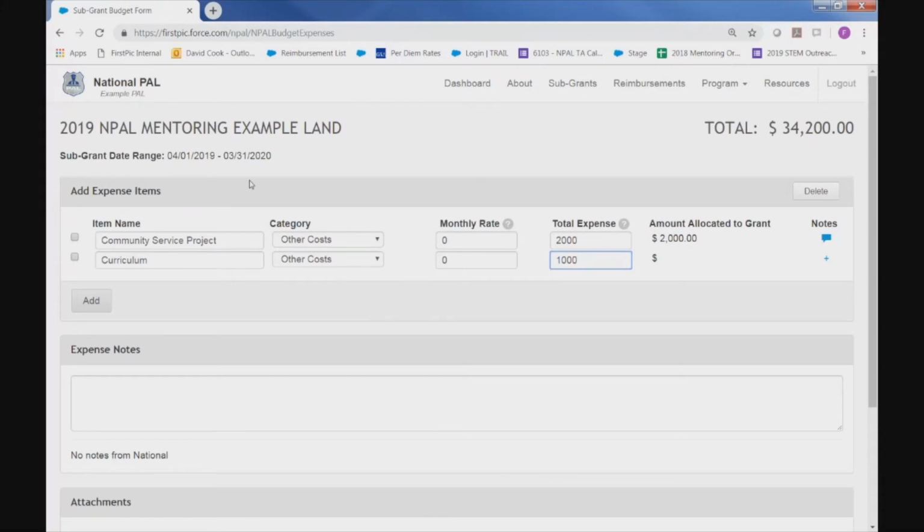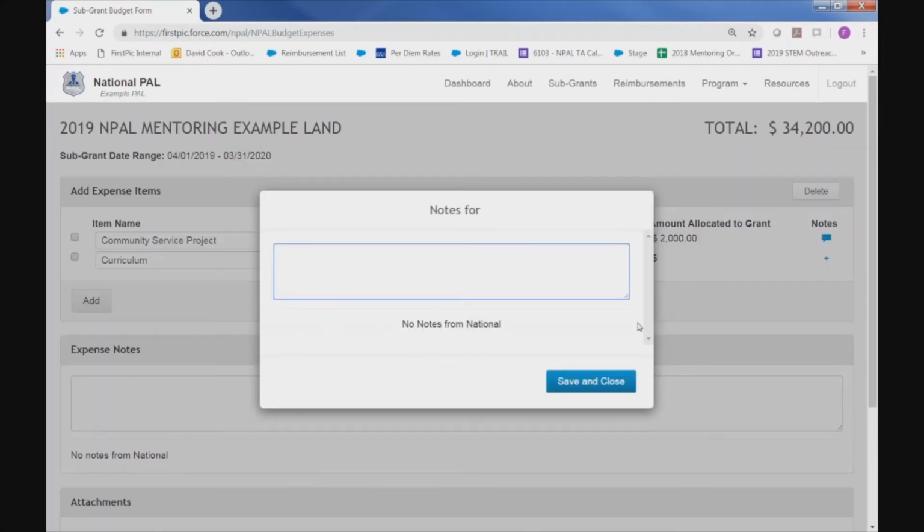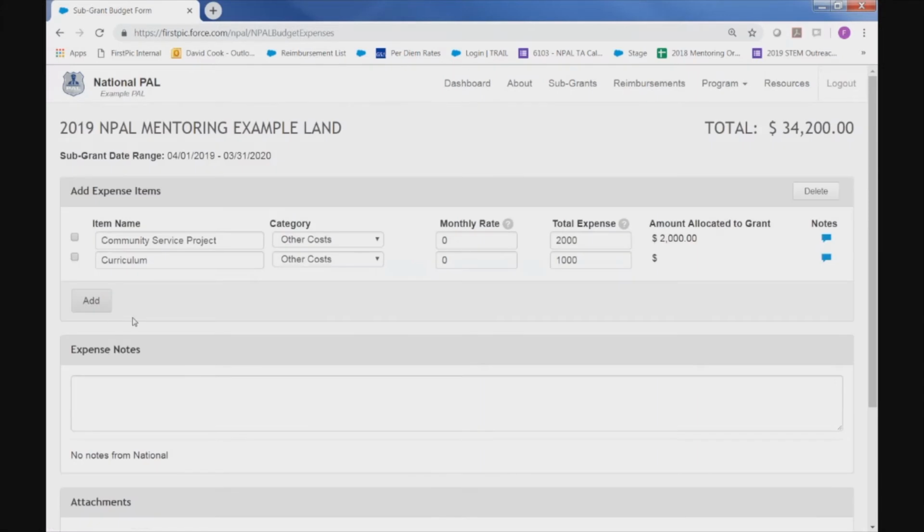If you did know what curriculum you were using at this stage, like if you're using the Badges for Baseball curriculum or the McGruff curriculum, you could enter that information here. But otherwise, it is fine if you enter specific curriculum. And that just lets us know that you are budgeting the $1,000 for curriculum, but that you're waiting until you have further information before you actually choose that curriculum. So save and close those notes.